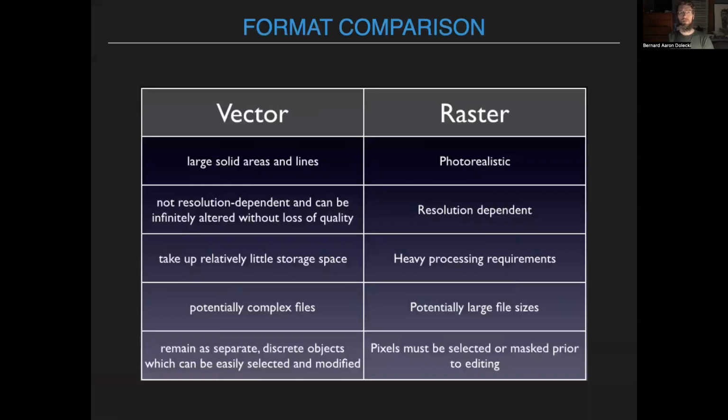So here are some comparisons on why you would use the two, and the pros and cons of the two. Biggest point being that vector files usually take up little storage because they're not storing individual pixels and those individual pixel colors, like the bit depth and all of these components. But the files can be more complex because we're dealing with mathematical formulas on the angles of our Bezier curves and so forth. But it doesn't matter how complex it is to us. We don't see the coding component. So usually vector-based content will be large solid areas of color, right? So that's why if you see cartoons and different things like that, most likely you're going to be in vector.